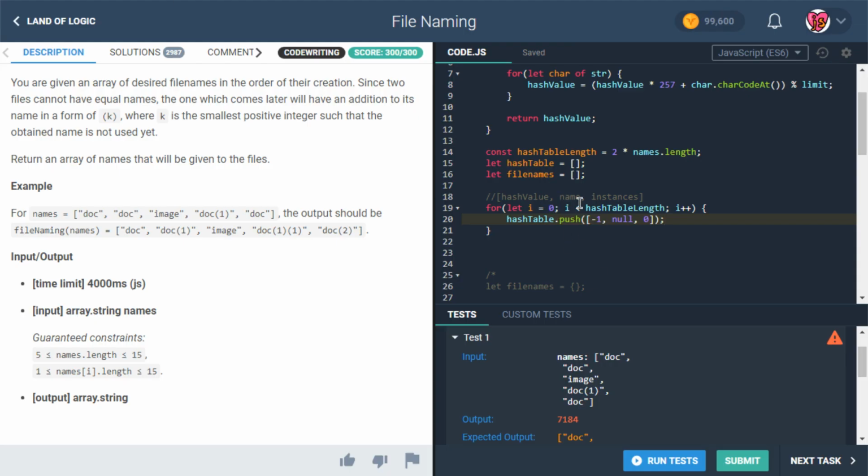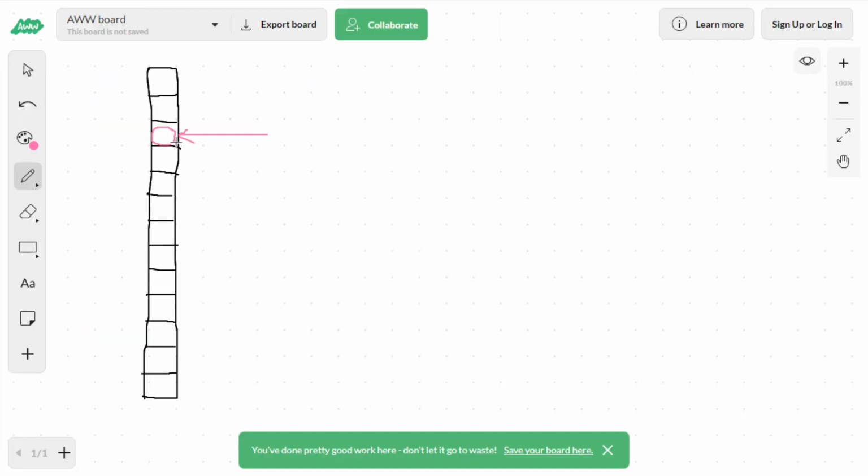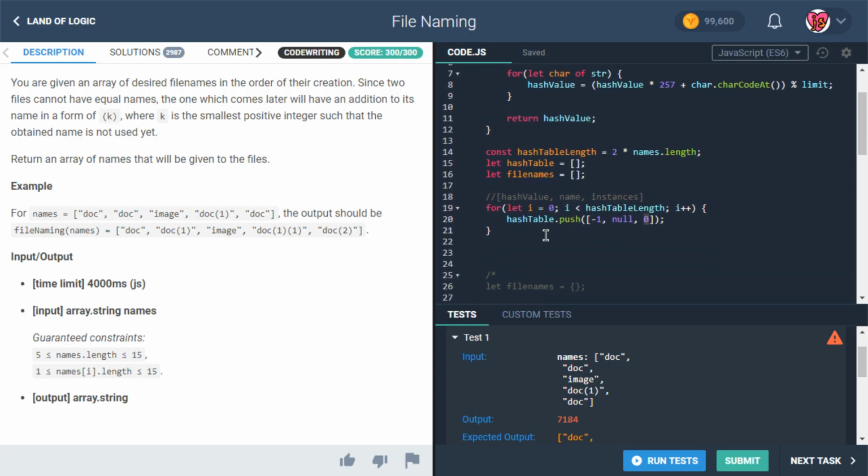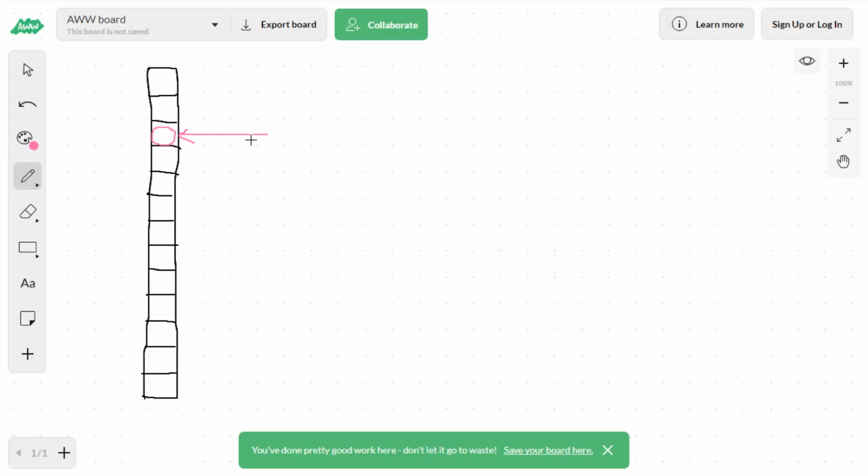That's where we're gonna put this array with the hash value itself, the string itself, like the actual name, and the number of instances. All of that information is going to go right here. So then the thing is, well, what if we need that again? We don't want to have to search the whole array and check for that thing. We don't want to do that includes or indexOf stuff that we were doing before. We don't want to have to go through every element in order to track down the one we're looking for. The way we were able to find this value initially is by calculating our hash value, and that was just from the name. So we can always convert the name into that hash value, which makes it essentially synonymous with the index here.